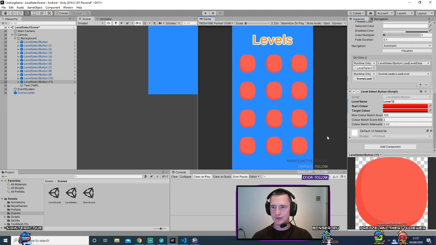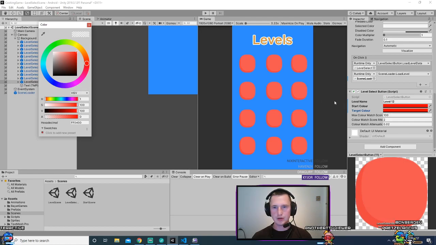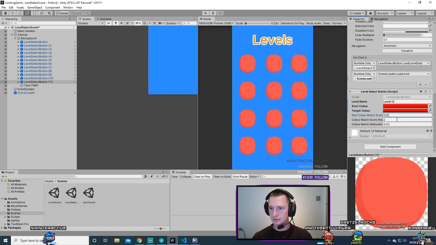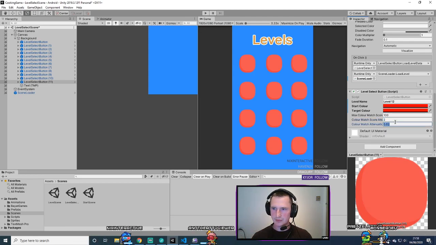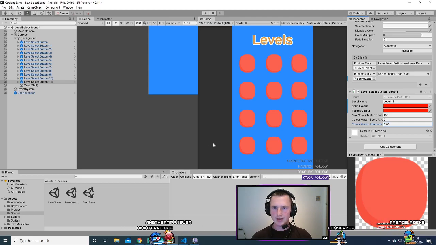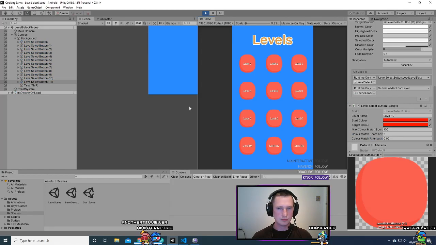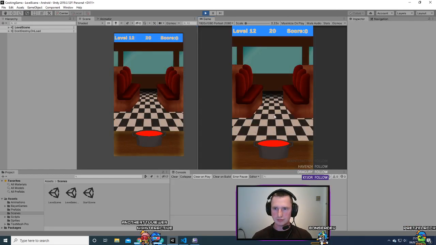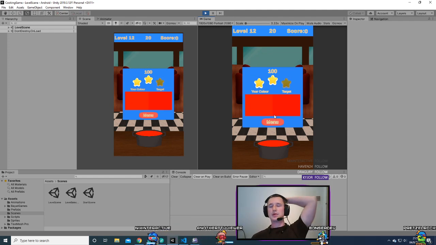Okay, so level 12. This should highlight. So start color is 0. Target color is 1. Yeah, so this should highlight it pretty easily. Let's save that. That seemed to work fine actually.